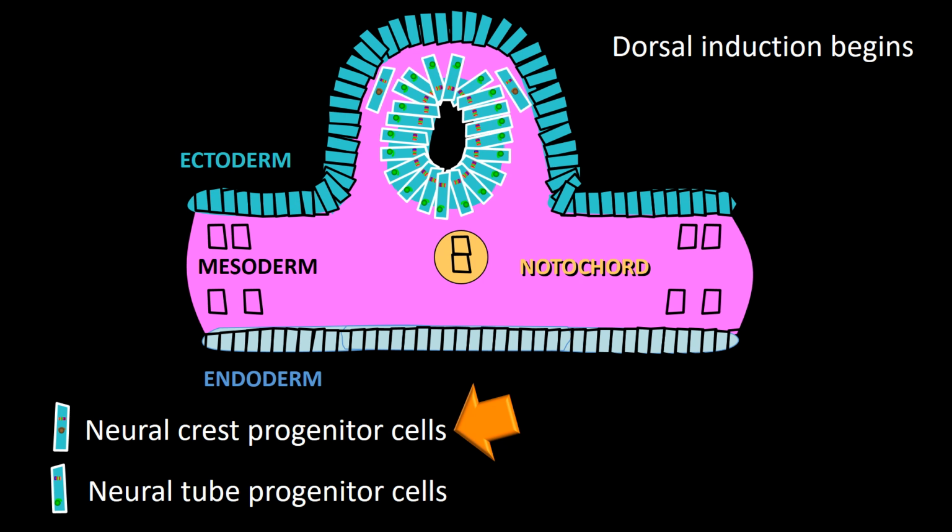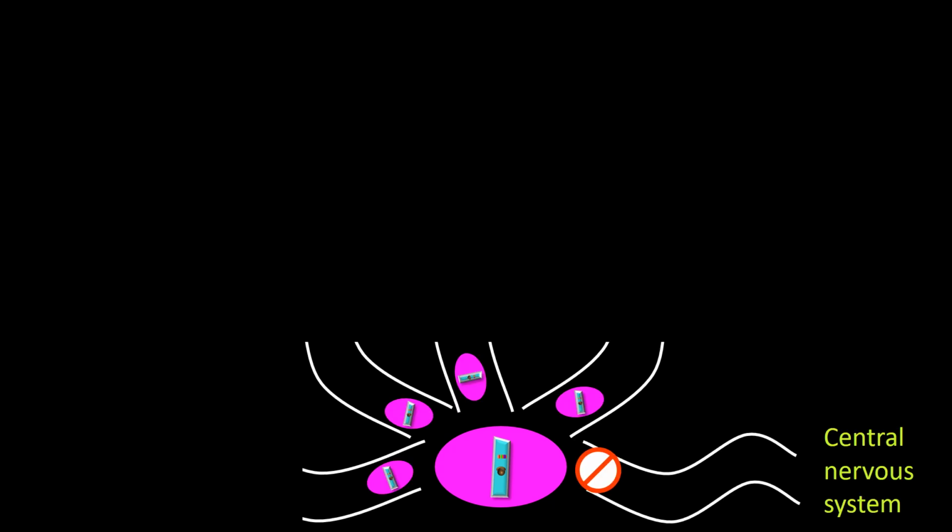These cells' journey is one of the most perilous journeys of all cells in the human embryo. Here I have represented them. Here I have added all the roads they take and one that they don't. The one they do not go through is the one to the central nervous system.